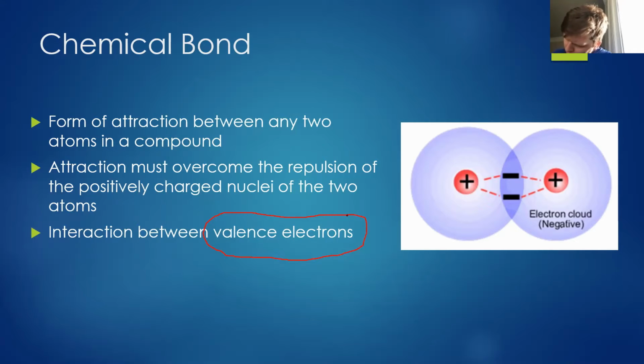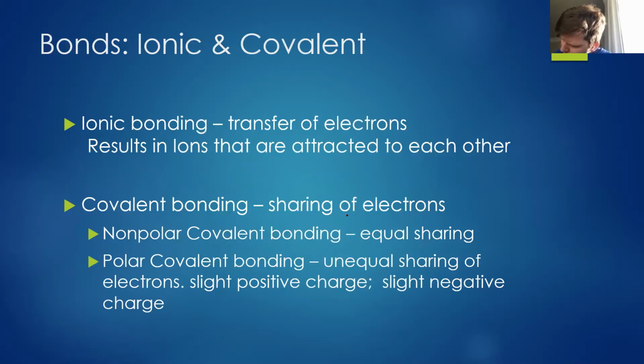So we're going to look at the types of bonding there are, look at how to name different compounds given their chemical formulas, and things like that. But before we do that, let's look at the types more specifically. So we have ionic bonding, which is a transfer of electrons. The metal is going to give away electrons, and the non-metal portion is going to accept electrons. Since one is donating and one is receiving, we're going to see ions. We're going to see charges, plus signs, minus signs, all that.